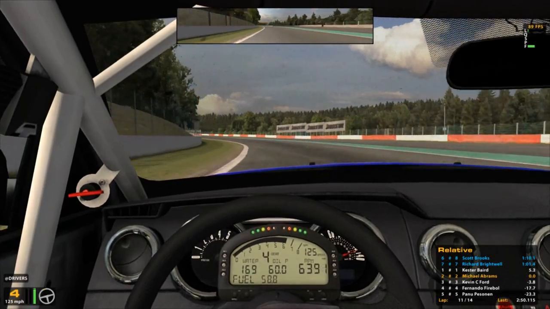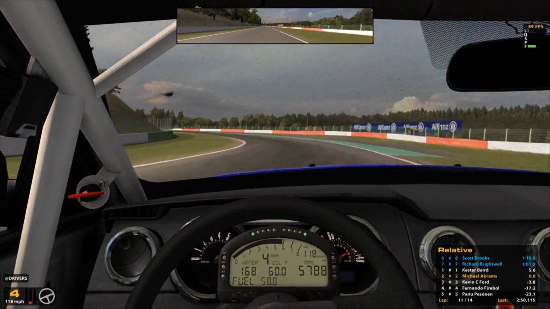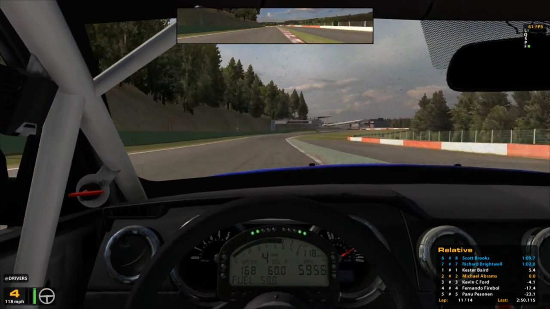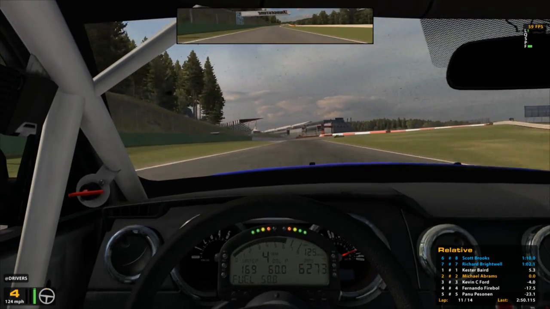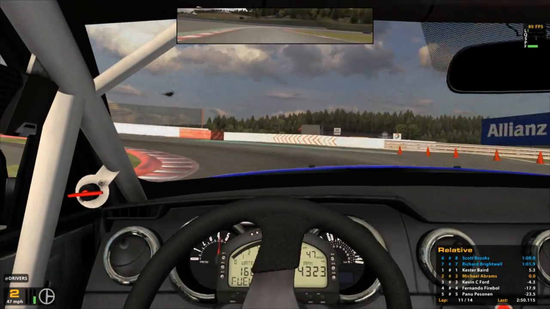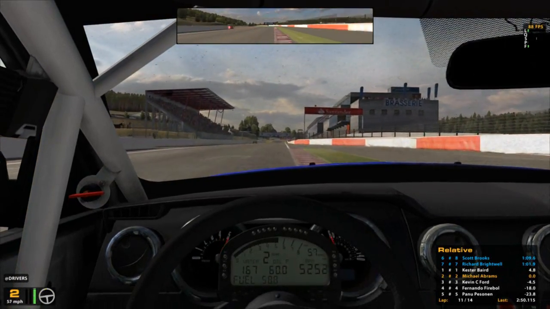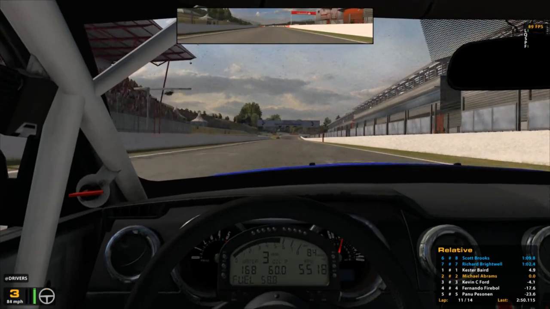You know what? I think if I did try and block him, it would have only ended badly for me. Because I am not good at blocking. That's why I don't do it that often. And you know, I don't want to take both of the fast cars out. So I'd rather just finish second than retire from the race early.